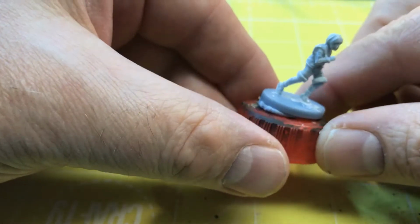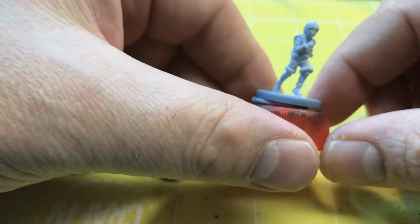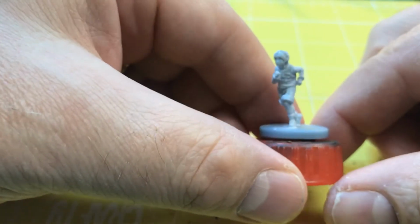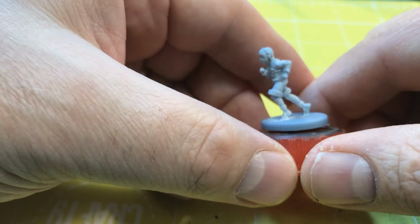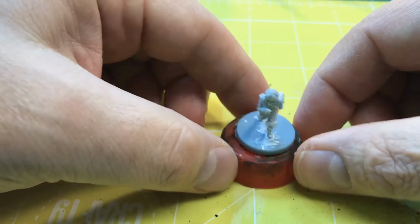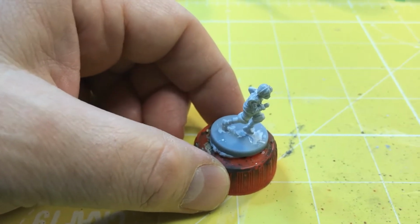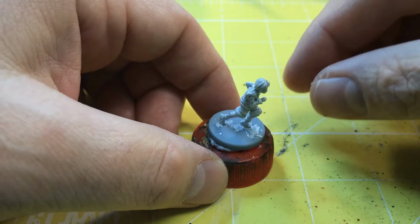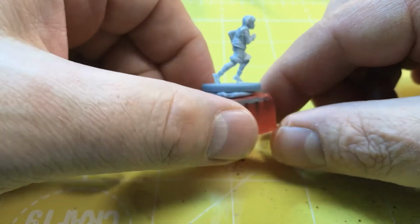Anyways, I've decided to concentrate on one of the survivors, or not even a main character. This is, well, not for Resident Evil 2. This is Sherry Birkin, and she was a freebie with the game as it happened. Now, I always thought she was quite a rare character to get hold of in terms of this particular board game. But anyway, she's just a child.